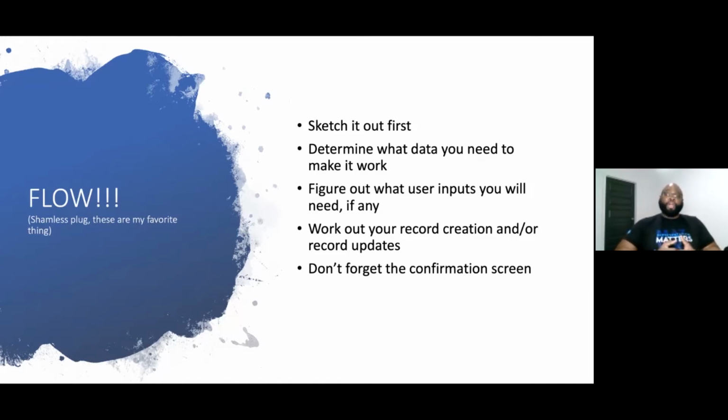Next, you need to determine what you want your flow to do. Are you creating records in Salesforce? Are you updating records in Salesforce? Are you finding a collection of records and updating a bunch of records at the same time? Determine what you want your flow to do after you've gathered all your information. And then after you have that design, go in and build your flow.